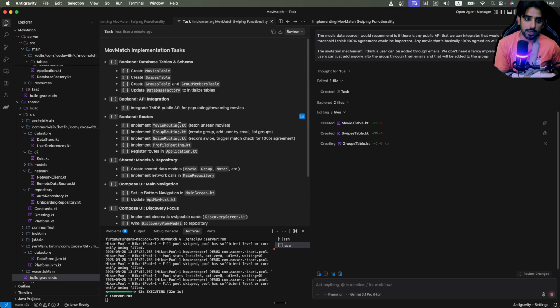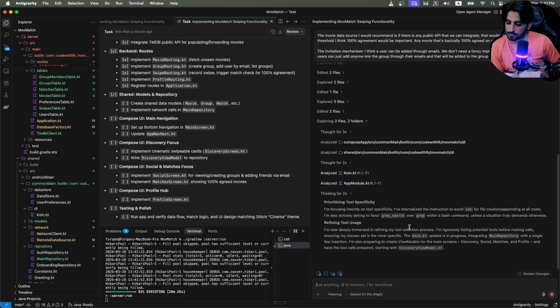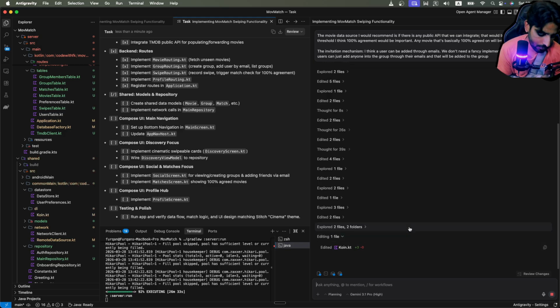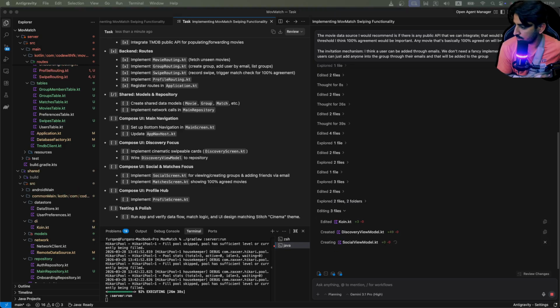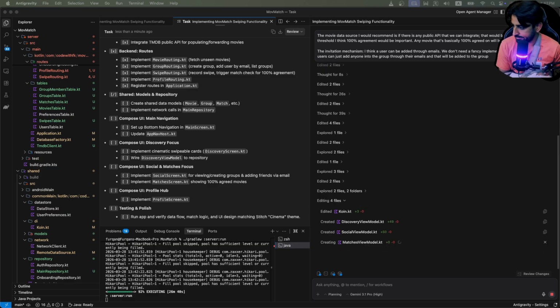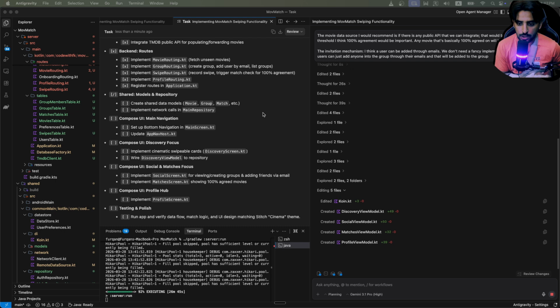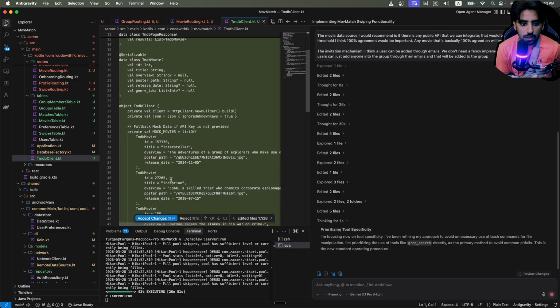Now let's just wait. I believe we need an API key for TMDB. Okay, so I have gathered the API key. Meanwhile, it's working on the other stuff. Let me just store my key somewhere, the API key for TMDB. Okay, we have the client ready. I think we can use that or add the key over there. Where is the key?